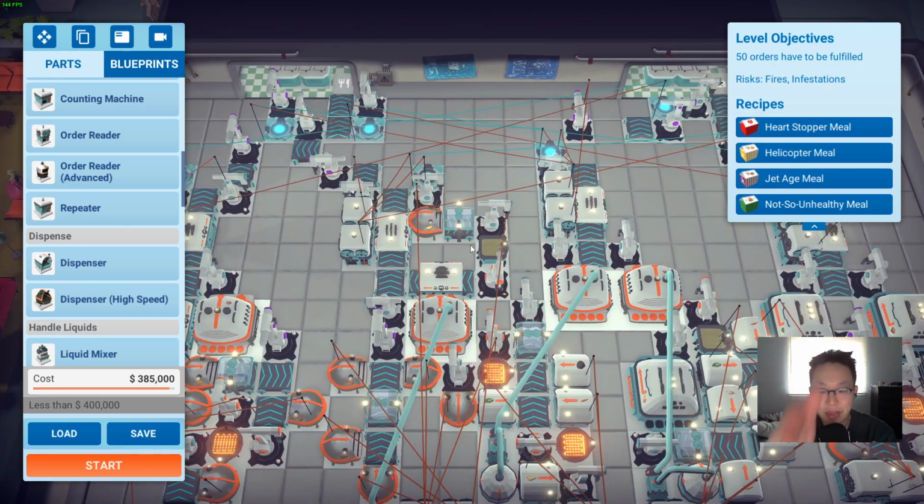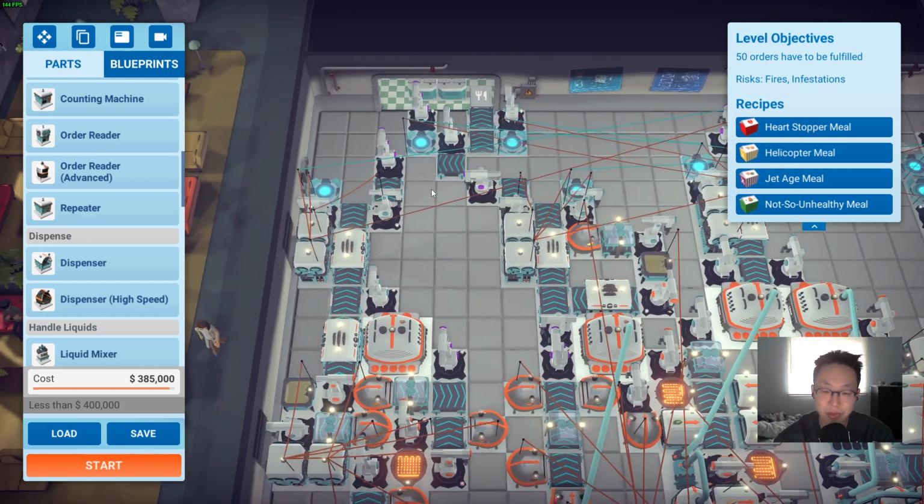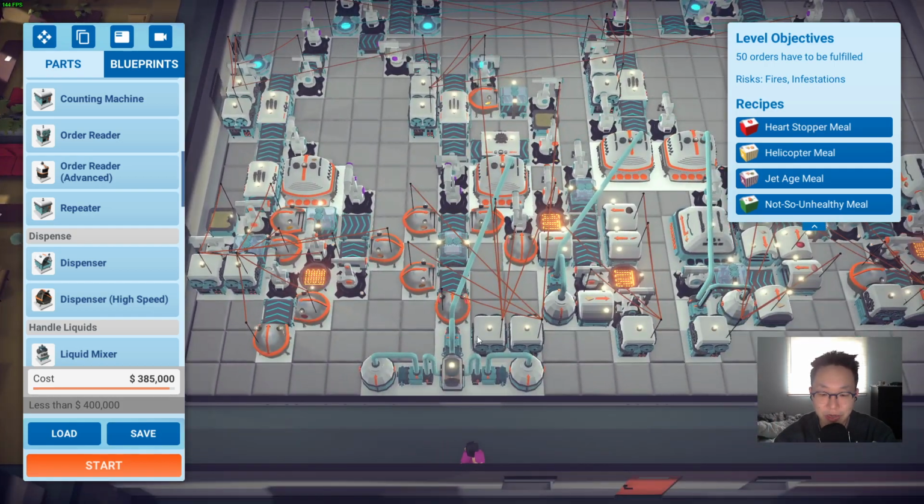I also had an idea where you have a long belt down the middle here, and then you have arms based on where the orders are coming from, and you can have them kind of sort and grab it, but there's problems with that.